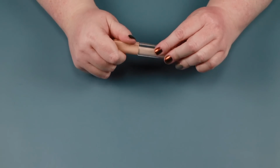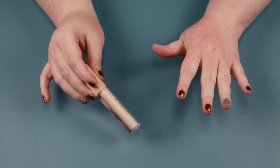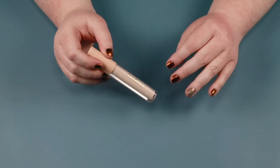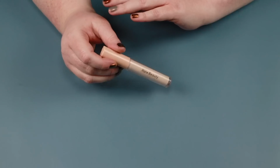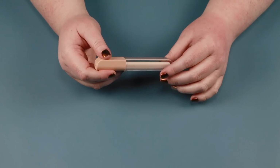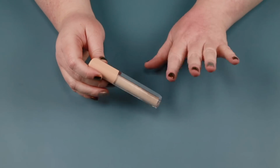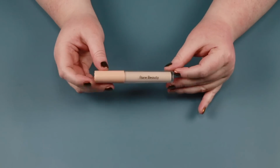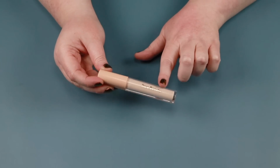The funny part is when you add it, it does nothing. It does fucking nothing, okay? You want a little brightness? You might as well get some fucking white out, okay? Because that's the only thing that's going to brighten up your under eye area, not this shit. Not by a long shot. So yeah, this can go fuck itself. I hate this. This is probably one of the worst products I've ever tried. It doesn't make sense. And for that, I say shame on you. Okay, shame on you, Rare Beauty, for tricking us with this garbage.